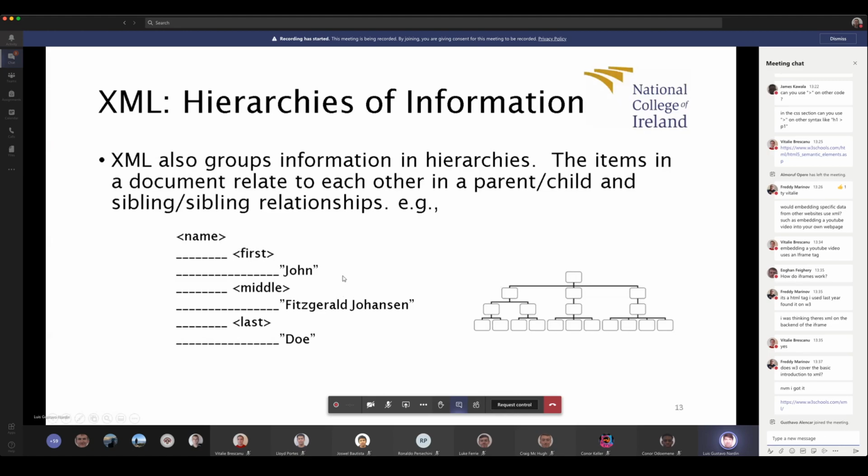See that I don't have the closing tags in these examples, but it's just to show the structure, how it flows. It's not actually a file. And the first, middle, and last are all siblings with one another. The first is the parent of John, and John is a child of first. Okay, that is how this data is related.